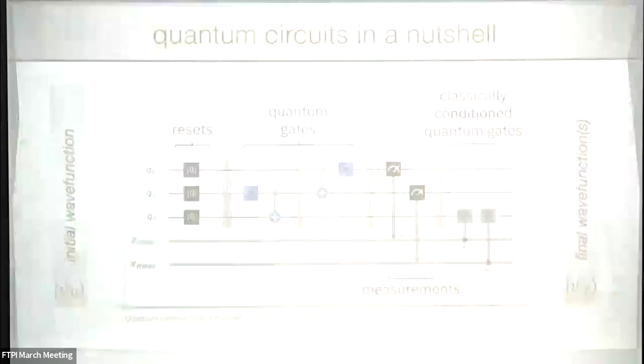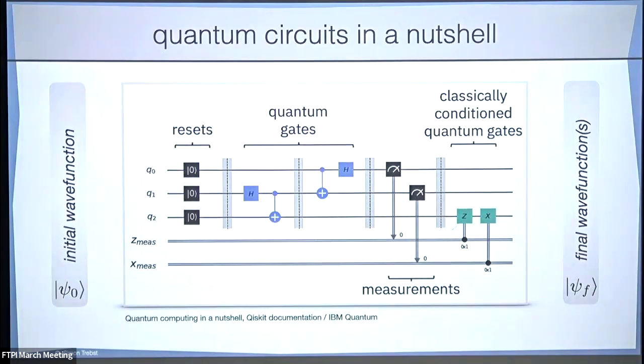Good. So this is a quantum circuit in a nutshell. It has all kinds of elements: quantum gates, unitary gates, Hadamards that entangle, Pauli rotations, these kinds of things. There are measurements, and you can take the outcome of a measurement and perform something as a consequence of that. And what the circuit will do is, you take an initial wave function, you run it through the circuit, and you end up with some other wave function. The idea is that the wave function in the end is a more interesting one than the one that you took in the beginning. So you put in a product state and you end up with an interesting entangled state.